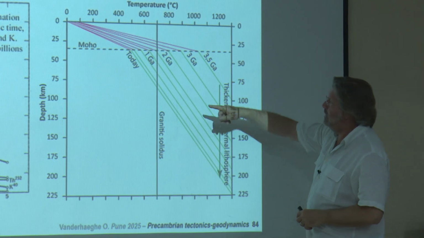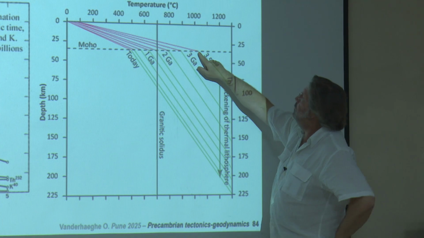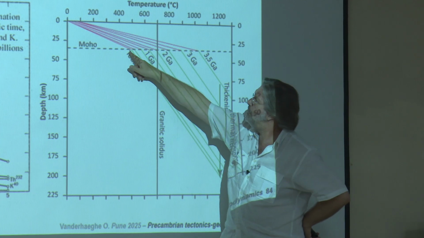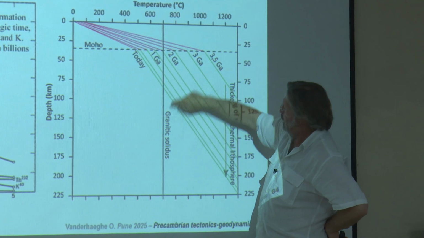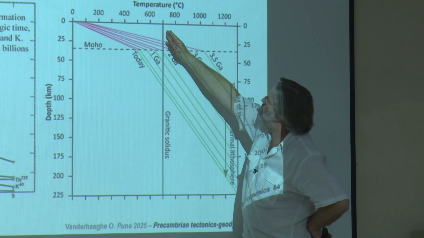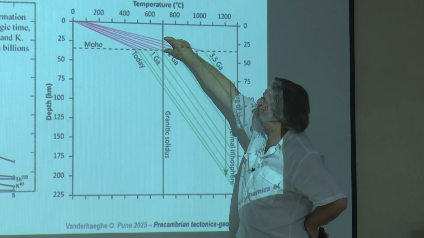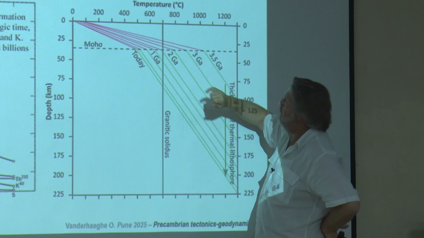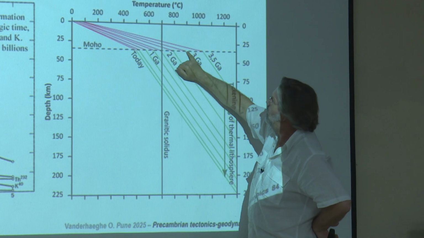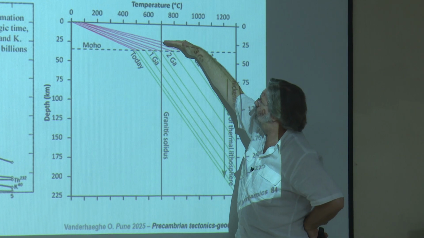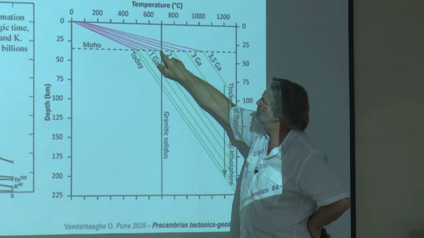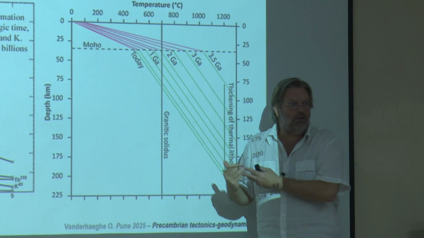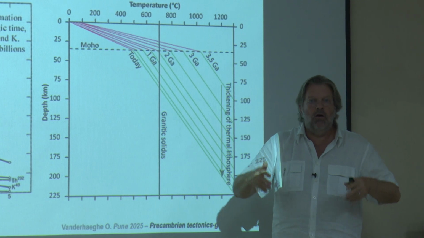So how does that translate into the geotherm? We could recalculate the geotherm 3.5 billion years ago compared to today. And you see here, if I take the granitic solidus to be at 700 degrees, that half of the crust was molten at that time. And more interestingly, it takes 1 billion years for the geotherm to cool down below the temperature of the solidus that reaches the Moho. So in other words, we demonstrate here that the crust can remain partially molten for 1 billion years.